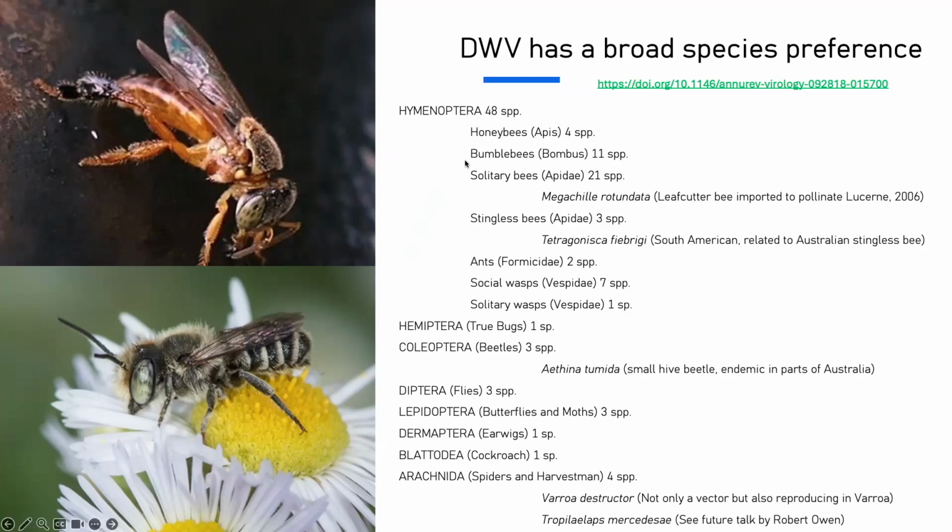But it also should be clear from that that quite a number of imported insects from Australia can be infected. And considering the very wide range of species here, it's very likely that a large number of our native species of insects will be able to be infected by the Deformed Wing Virus. So that's something to keep in mind when going through this talk, something that I was not aware of.